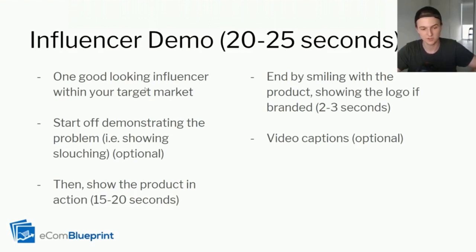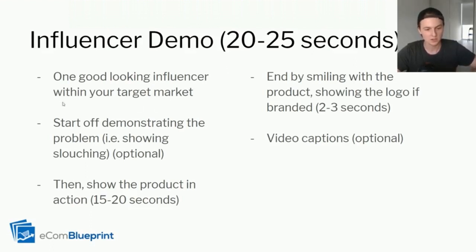One good-looking influencer within your target market, right? If you're targeting 25-year-old women, then you should get someone who's around that age and who's a woman. If you're targeting older people, you should get an older model for your videos. I wrote influencer here. It doesn't necessarily need to be an influencer, but influencers make the best content. They know how to make content that goes viral on social media, and that's why I recommend influencers. I'm going to be talking about how to get content made with influencers in a lesson in this module.